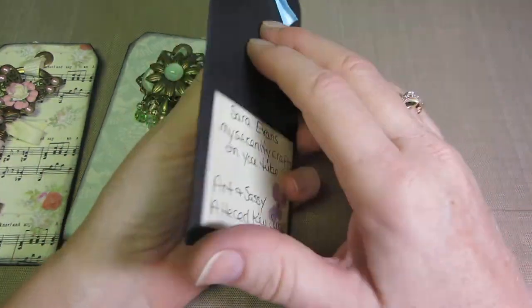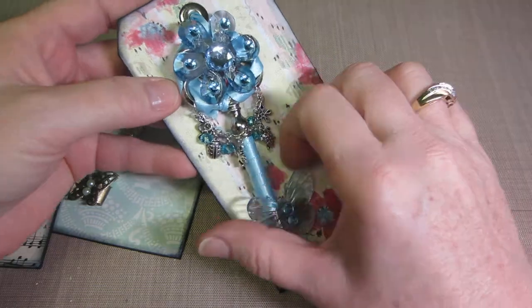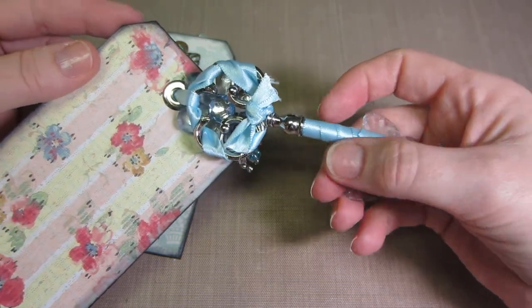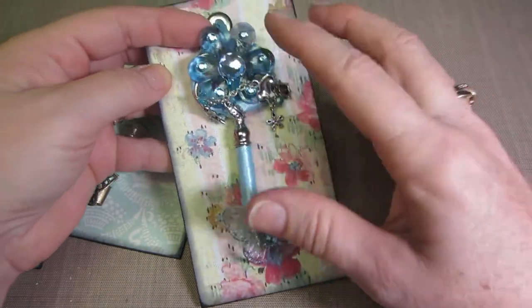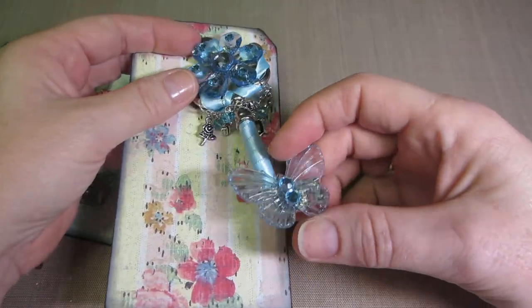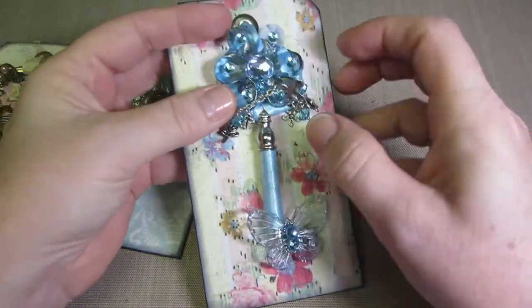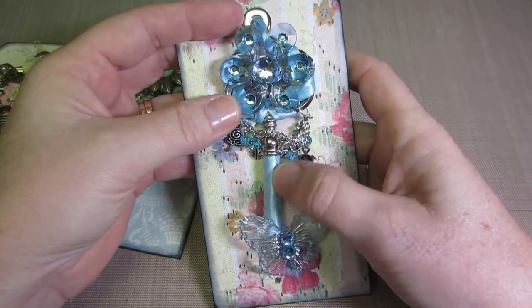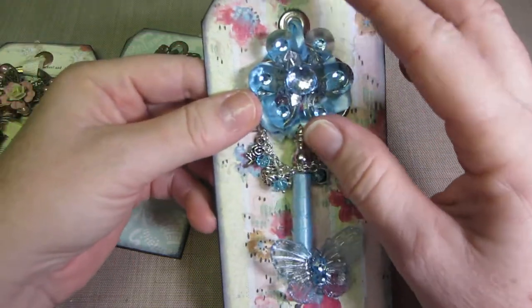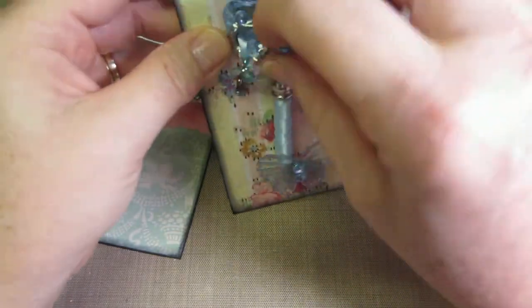I just mounted them on a chipboard and put some paper on the front that kind of matched the colors of the key. This one was a silver key — you can see it's a silver key, there's the bottom of it. I decided to use these acrylic pieces I had in my stash, got them at Michaels, used E6000 and glued the butterfly onto the bottom, put a little bling there, wrapped the ribbon around the base of the key — the shaft. I glued this acrylic flower to the top, and then it seemed a bit plain.